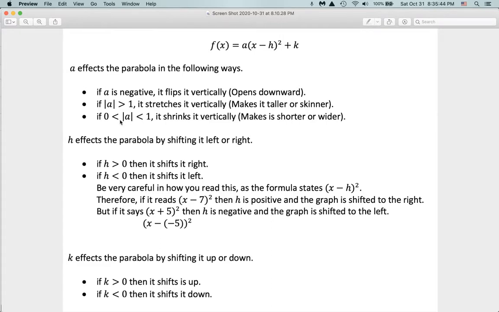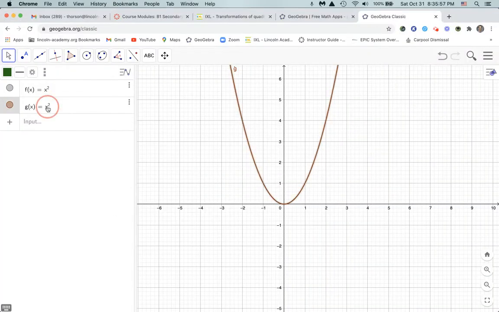But if I'm using a number that's really close to 0, 1/2, 1/4, negative 1/2, negative 1/4, negative 1/5, then it would open downward but be wider. So let's look at that and see how that works. So I'm going to come back here and I'm going to plug in a 2. Now again, if it's larger than 1, it should make it skinnier. And lo and behold, it does. It's narrower or skinnier, or what we could say is taller. Again, if I plug in a 7, it should even be narrower or skinnier. Forgot to do a negative. Let's do a negative. And let's just do a simple negative.